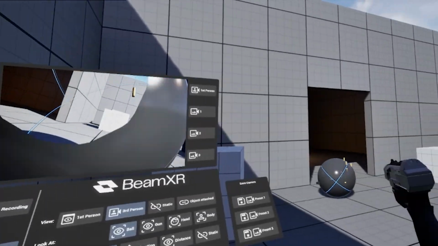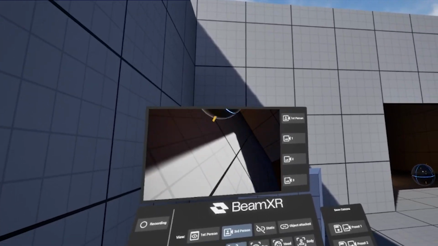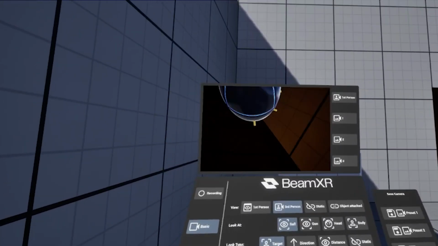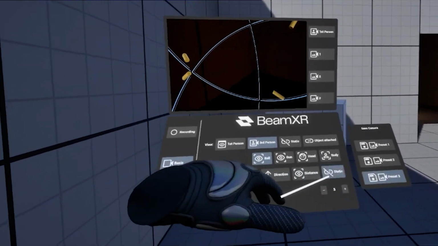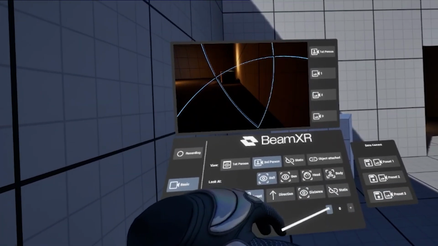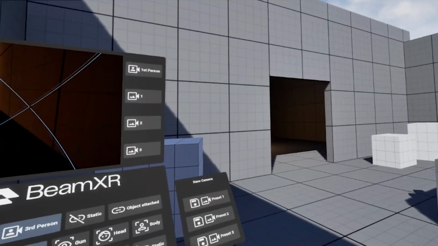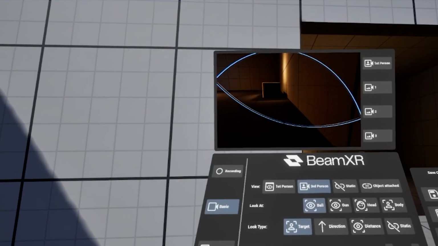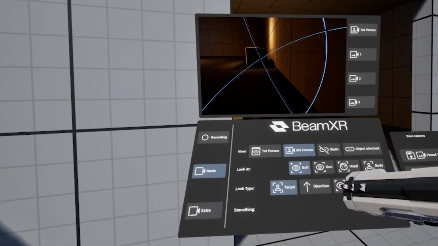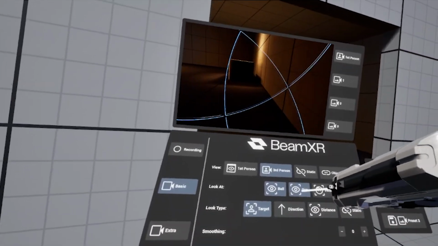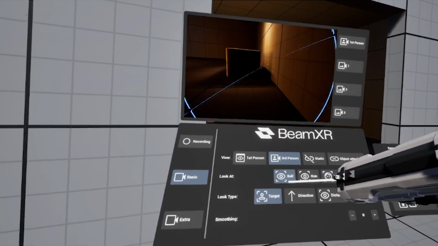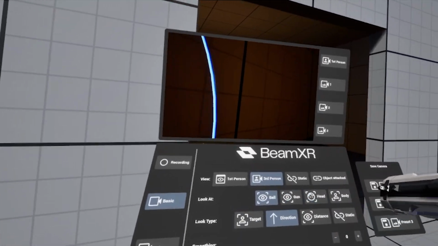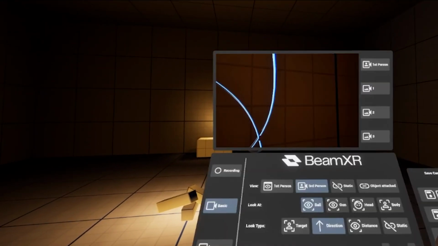Now if I open this there and start shooting the ball, you can see it always kind of looks to me, or it tries to look at me, but the smoothing slows it right down. Turn the smoothing off. Oh, sorry, the camera is looking at the target, not at me. Have it looking in the direction of the ball itself.